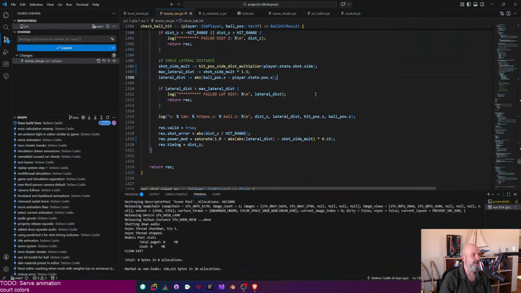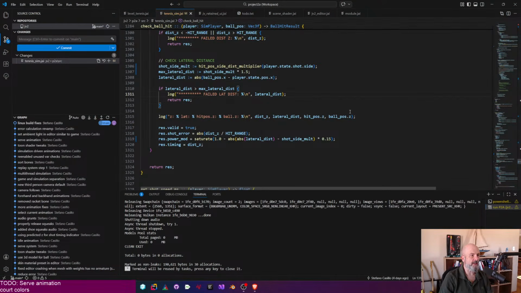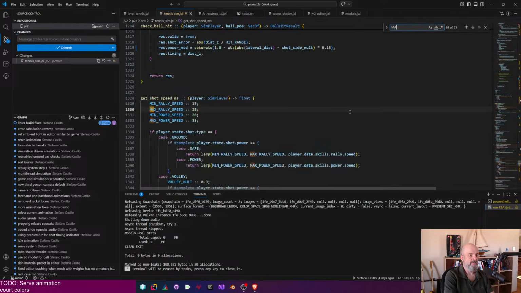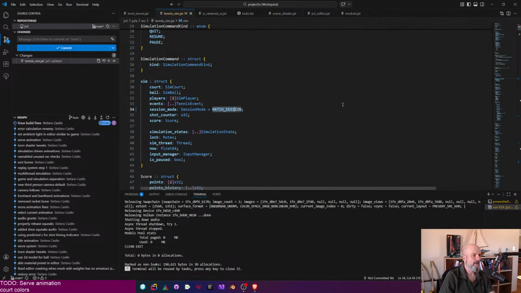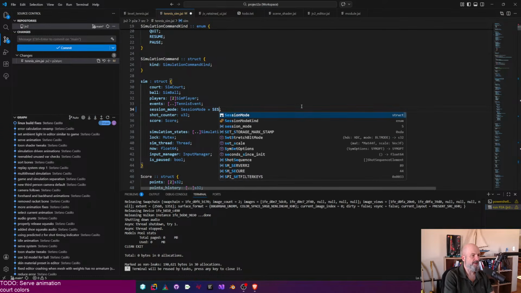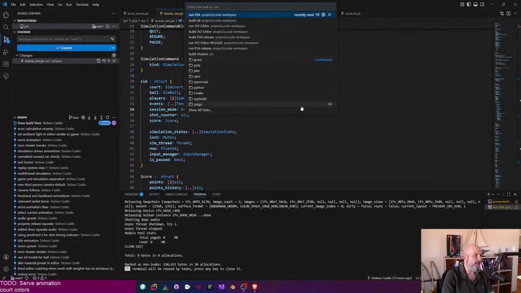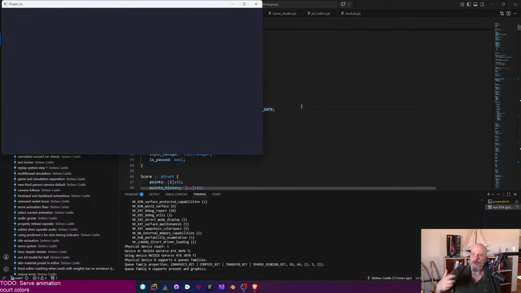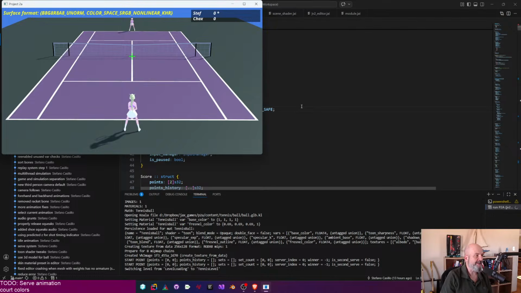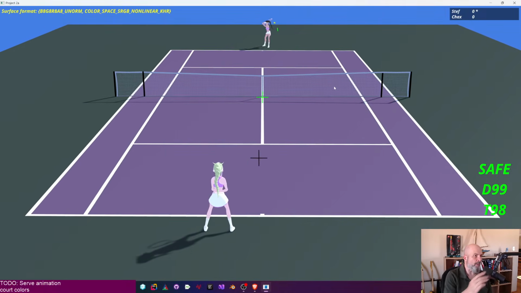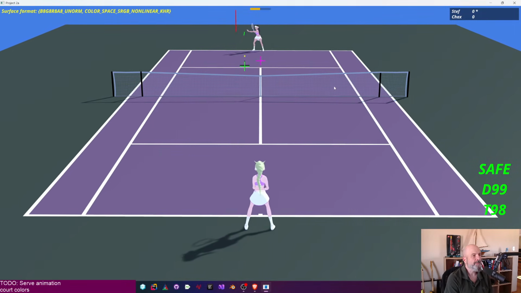Let me put the match in, let's put the session, training session center safe. Basically what I did is a mode where the AI is just going to try to hit the ball in the middle of the court.